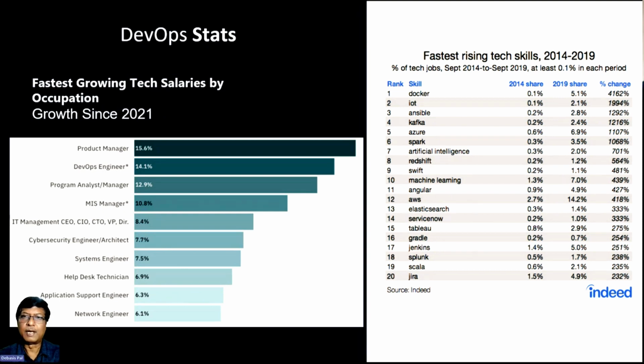So see, the ranking, the skill, the tools that you need to know, it ranks top: Docker, Ansible, one cloud knowledge like Azure or AWS. Elasticsearch is part of the SRE. Jenkins, now Jenkins will be replaced by GitLab. Jira will be included within GitLab. So these are the things that we are going to make you an expert on.